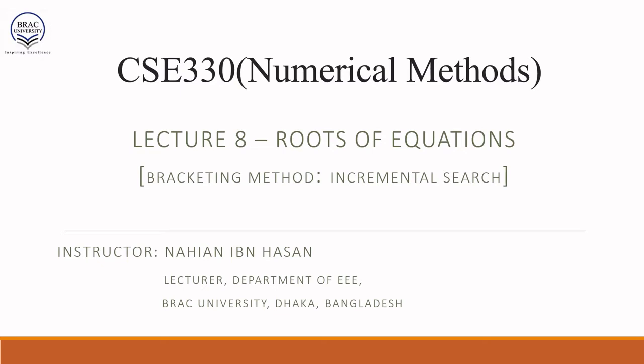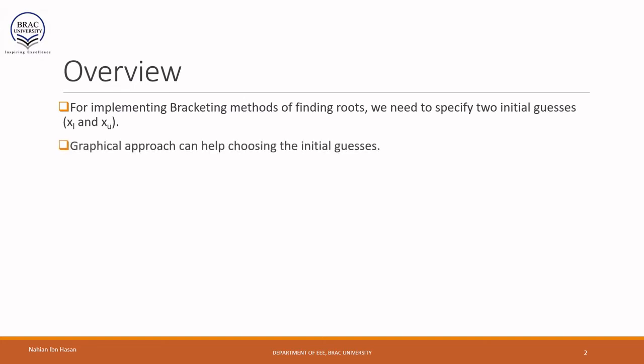So let's dive into the details of incremental search and see how these incremental search methods can be used both in bracketing methods and open methods. We have seen in the bracketing methods we need to assume an initial boundary for the method. For example, in the bisection method or the false position method, we need to define the x lower and the x upper points for the sake of boundary locations, and then we calculate further within those methods.